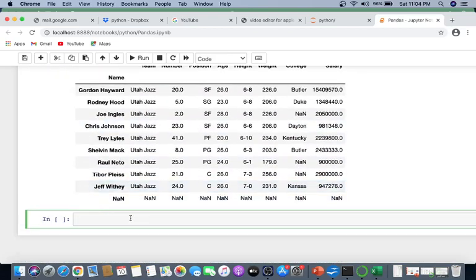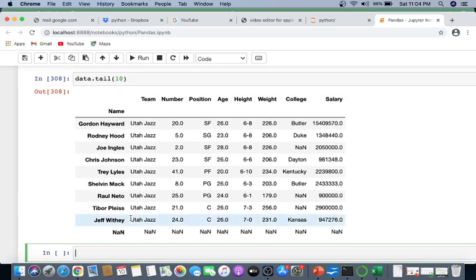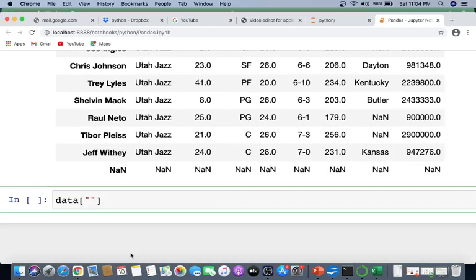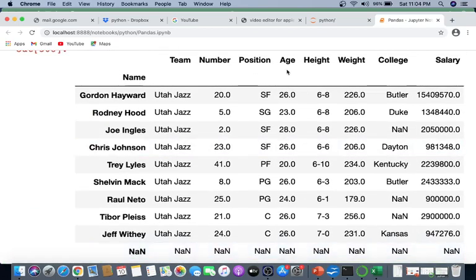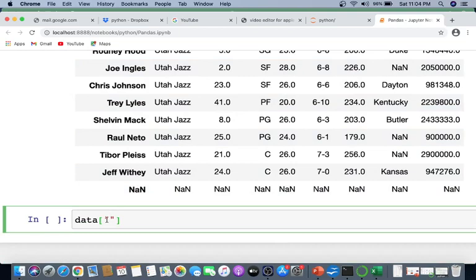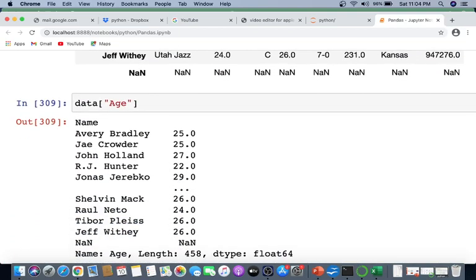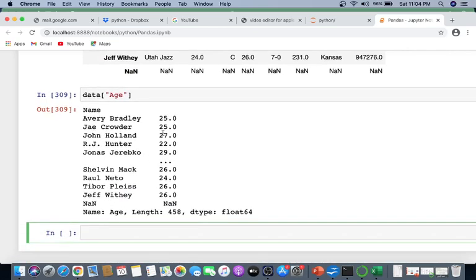Now you can index. We have already seen how to index data frames. Similarly, CSV files you can also index. So if I want to find all the age values, you can simply provide this index. data of age. This column name is age, so I have to simply specify age. So the whole column will be displayed, the whole column with age, and it is indexed using the name value.